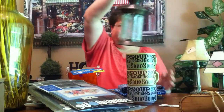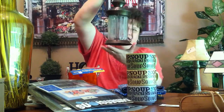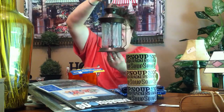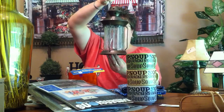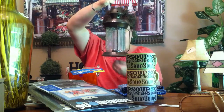I got this lantern, which I notice now has a crack, I believe, on the inside. Unless you look at it real close, it's got that crackly kind of finish. The bottom comes out, and you can put a tea light in there. It's metal and glass, and this one was only $2. I usually do pretty good with lanterns. In an older video I showed you the one that was kind of like that Moroccan shape, and that one sold within like a week. So that one did really well.